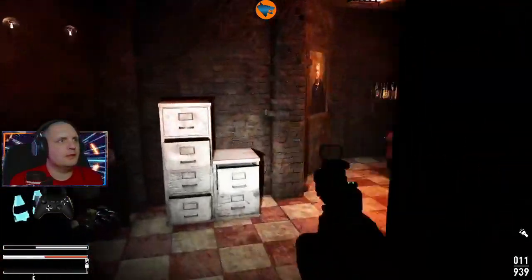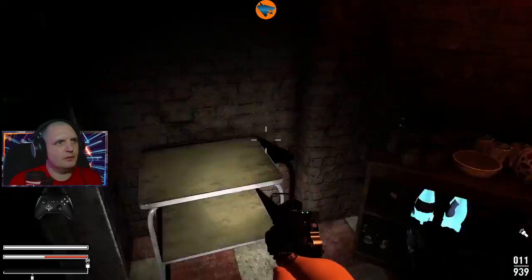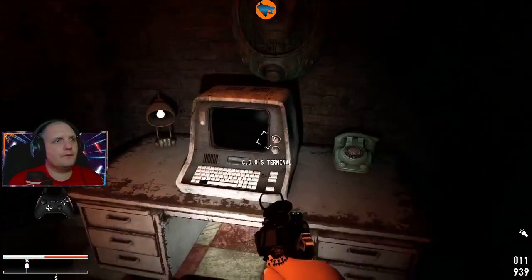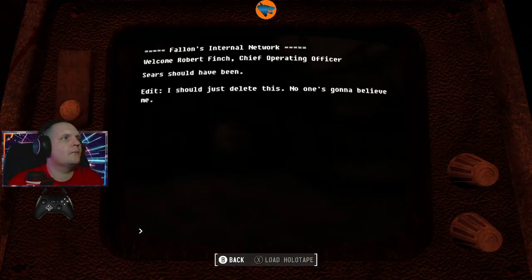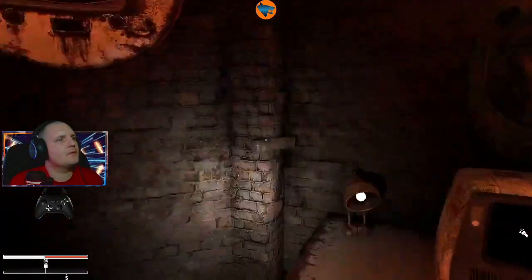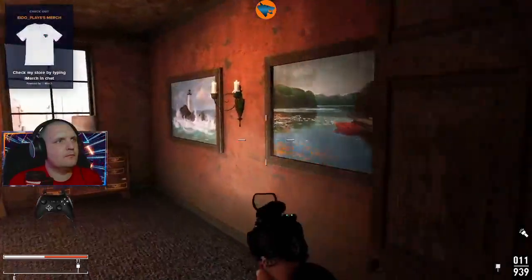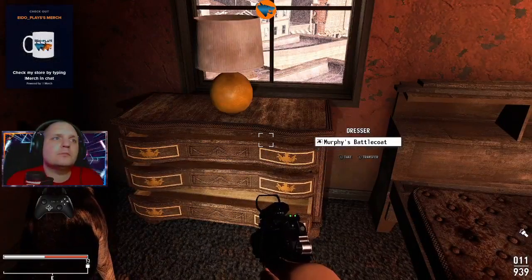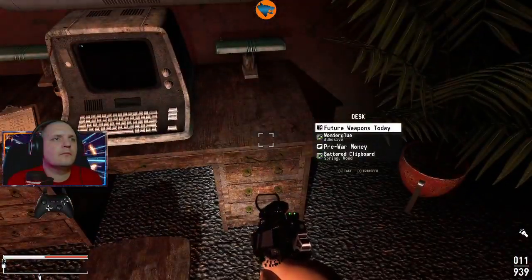I'm only coming up here to rob a joint, man, because I need to get all this stuff so I don't have to date later. Jameson's, Jaeger bomb, Smirnoff. Don't know what the other bit was. I like the Jaeger bomb here, didn't I? What's this one? Whose terminal? 7 more things. Storage boxes. Is this up here? Can I get this? Yeah. Oh, bobbies! Murphy's gloves, Murphy's bottle coat, cool. Future weapons today.